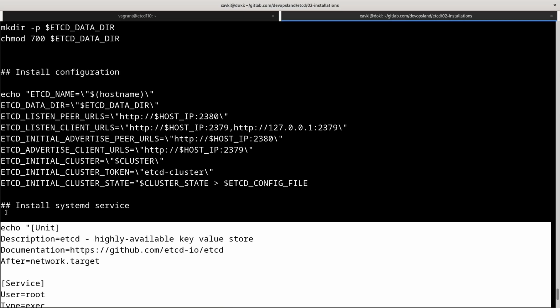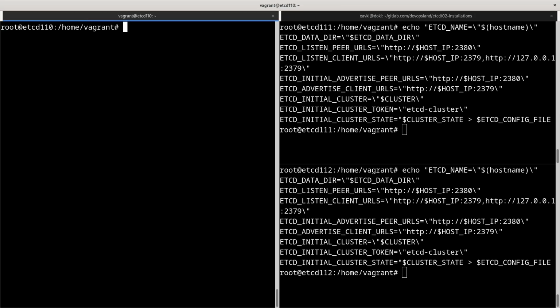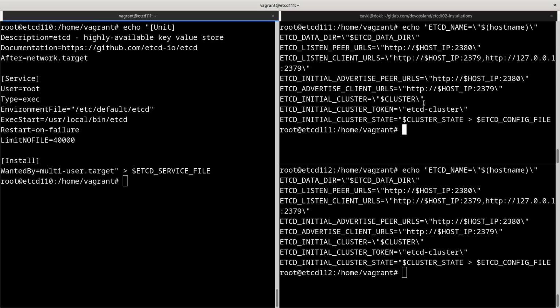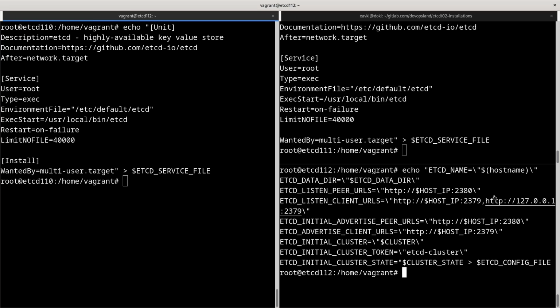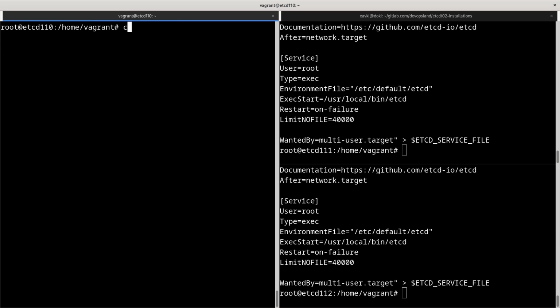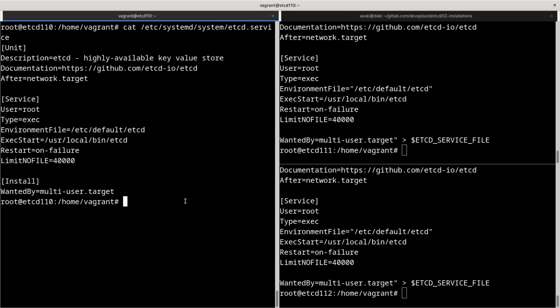So we put it like that. Okay. So we can have a look on /etc/systemd/system/etcd, and normally, yes, all is okay.